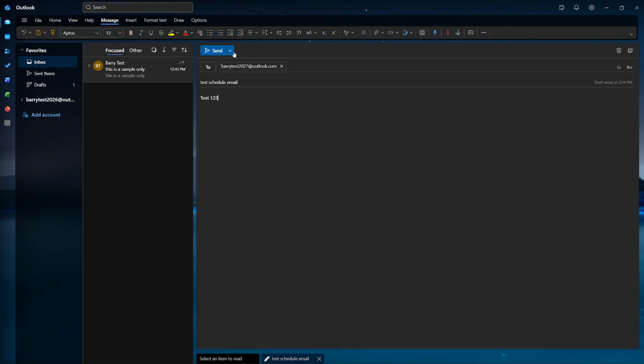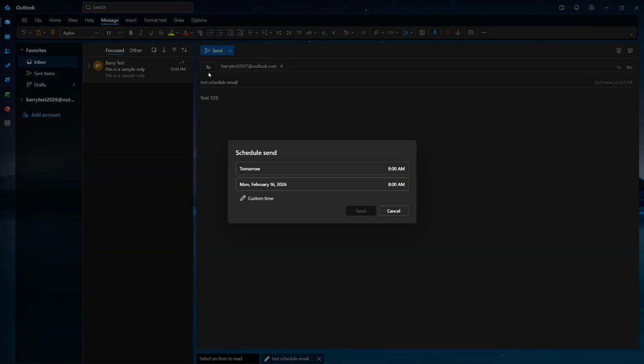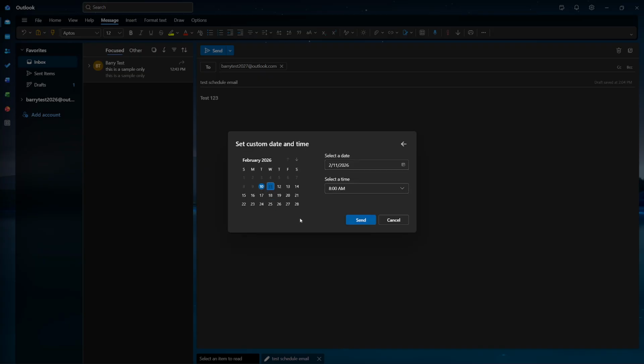It helps to think about your recipient's local time so the email arrives when they're likely at their desk. If your organization or device uses a different time zone, confirm that you're selecting the time you truly intend. Once you've picked the schedule that works, simply click Send. Your email won't go out immediately. Instead, Outlook will line it up to be delivered at the time you chose. You can relax knowing it's queued and ready to go.